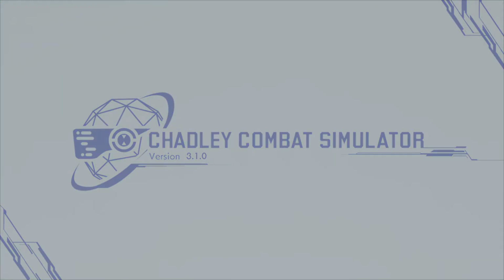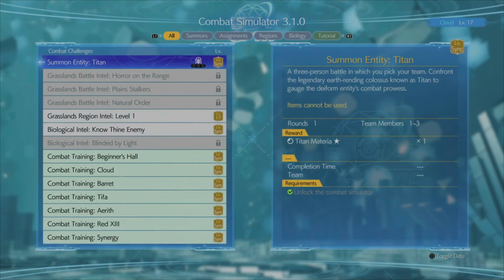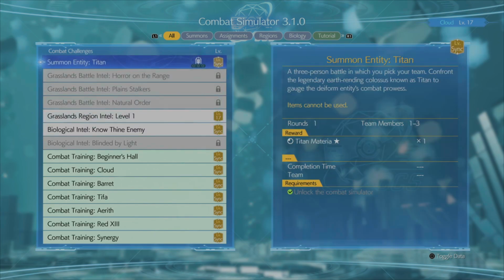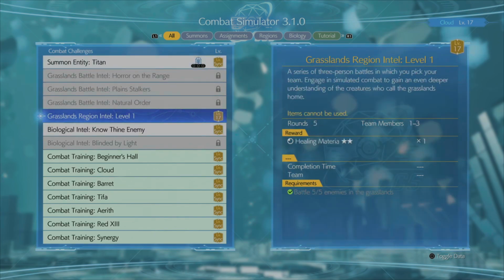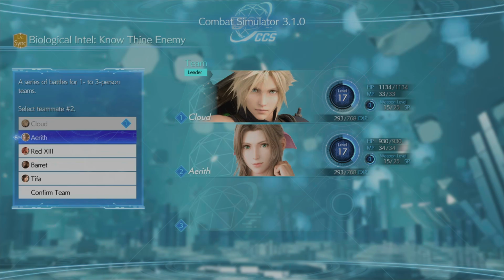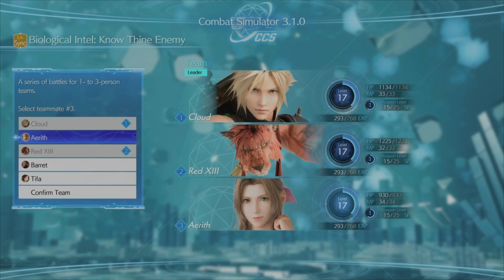Nice goggles. So we have Grass Region Intel 1, Level 1, and Know Thy Enemy. That's an interesting one. Looks like we get an enemy skill materia. There's the Titan one. I hear there's a thing where we might wait on that one so we have a higher level so we could take them on better. We're going to keep the default team we have right now just to try out the simulator to see how this fight is.